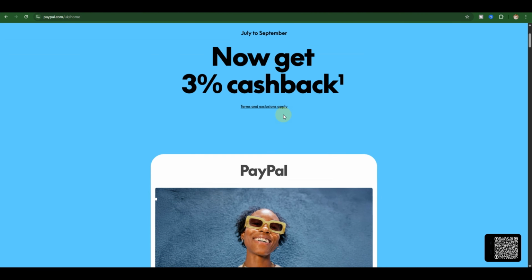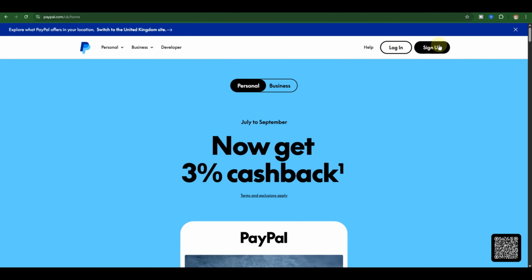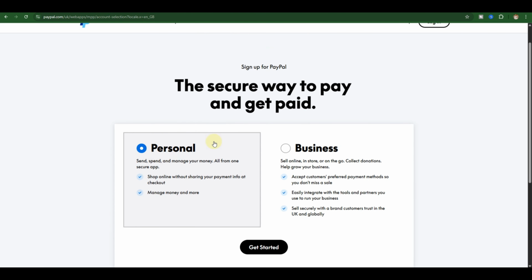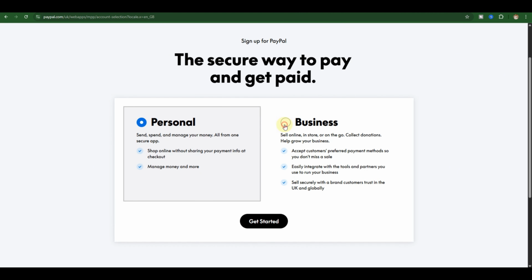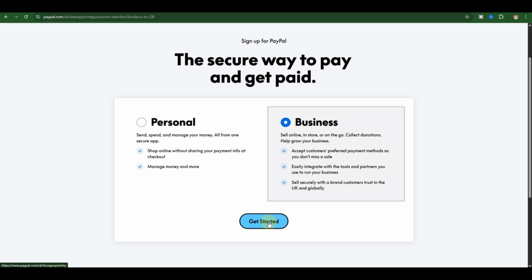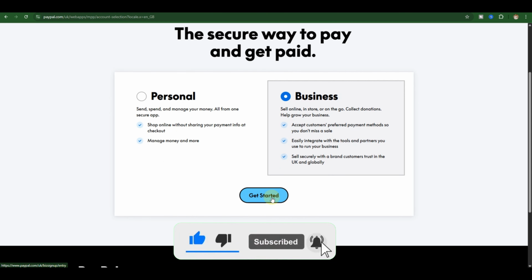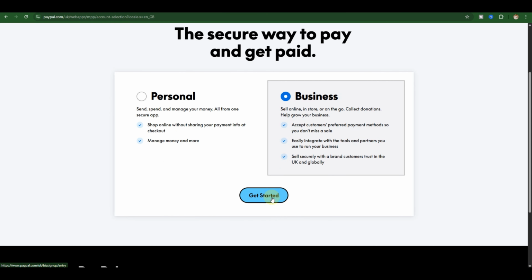then you are going to be redirected to a page exactly like this. Then we need to click on sign up. So you click on sign up. Now we need to choose either personal or business, so make sure that you select business. With personal, you just need to send money and receive money from friends and family. That's all. But with business, you have a whole lot of features. Please make sure that your business is registered, but that is optional. If you have your business registration number, this is going to be a thing for you, but let's just keep on going. So we select business, then we click get started.